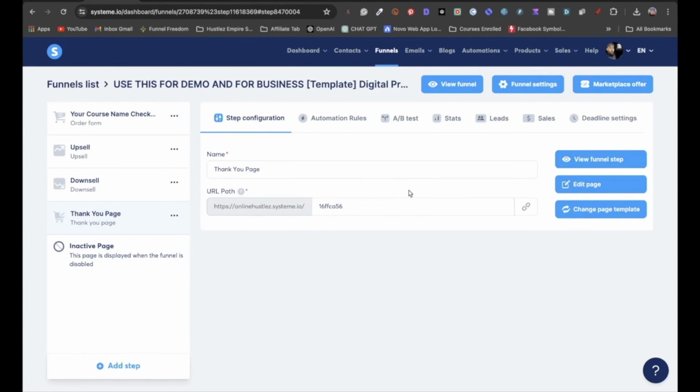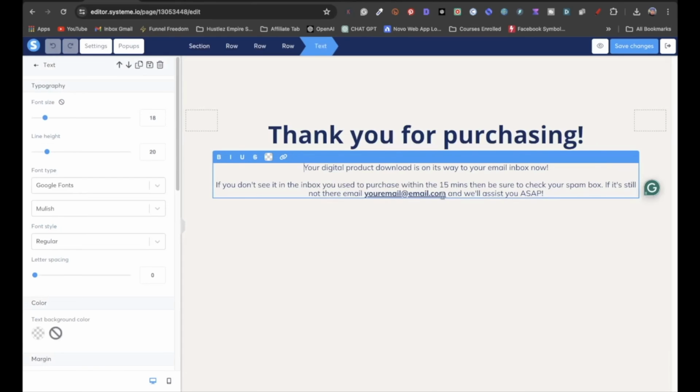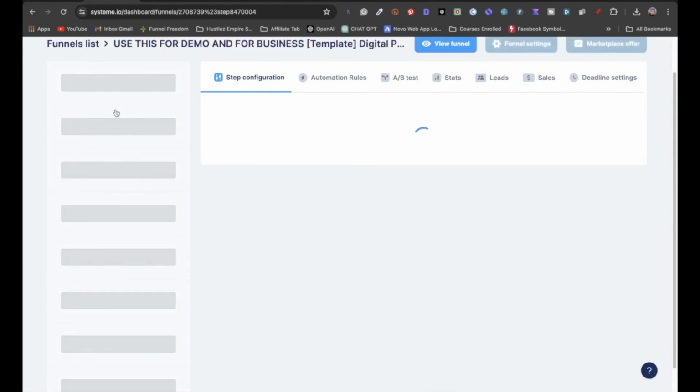And for the thank you page, it's real simple. Same thing, clean that up, and then just click on Edit Page. It's real simple. So right here, you can actually put your email, okay? Where they can send you an email if they didn't receive it for whatever reason. But you will know if they made a purchase. Obviously, you're going to get an email because they won't see this page unless they make the purchase, okay? So yeah, that's pretty much the steps there.